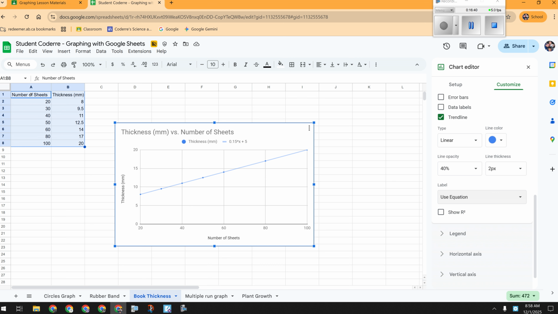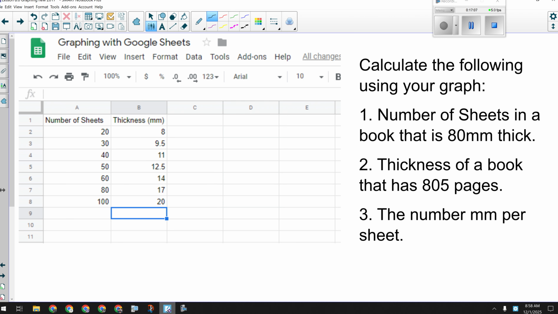So now that we've got that, now we're going to work on what is this thing showing me? What is the information on this graph telling me? That little equation there at the top is y equals m times x plus b. I used it last week when I was teaching you how to manipulate equations. It is the equation for a linear function, or a line on a graph. So what this one is saying is that y equals m times x plus b.